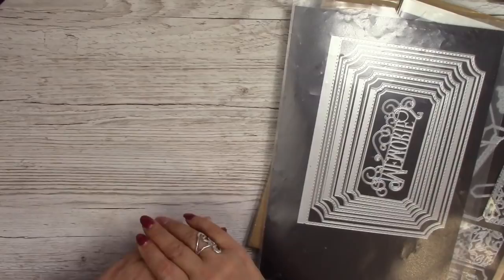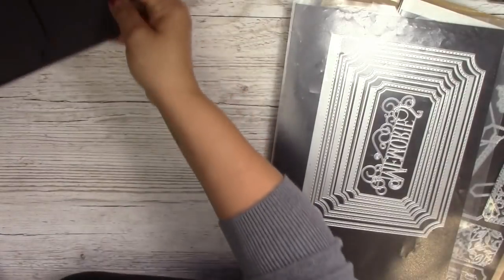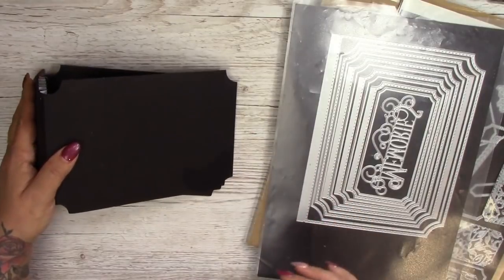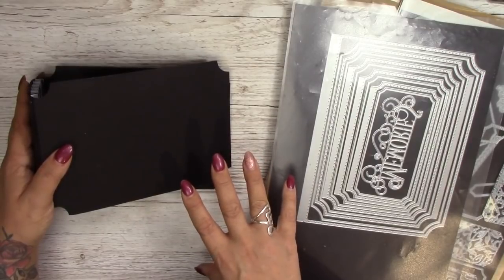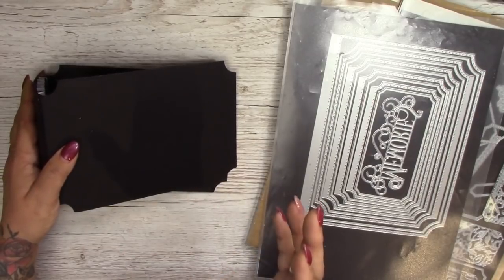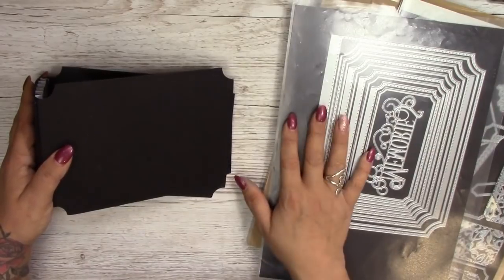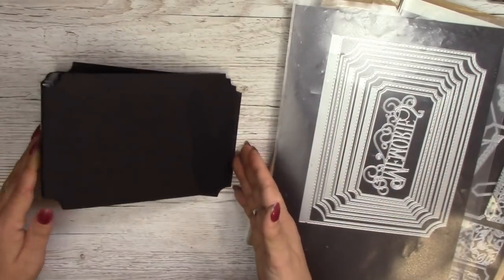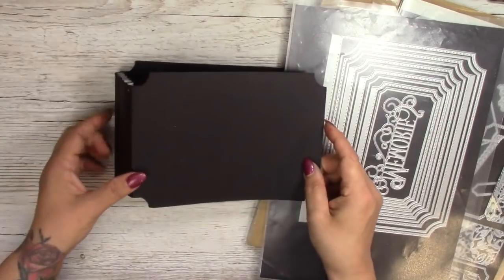The books that I've actually made, I've made for my DT project, so I can't show that yet, but I can show my sample. What I do is, if I have an idea, I try and make the sample up as best I can, and then you can change it, or if something doesn't work, you can think of another way of how to do it. Sometimes you think, oh, that's a brilliant idea, then when you come to make it, you just can't. So that's what I do with my samples. So this is a sample one, so it is a little bit battered, so please excuse it.